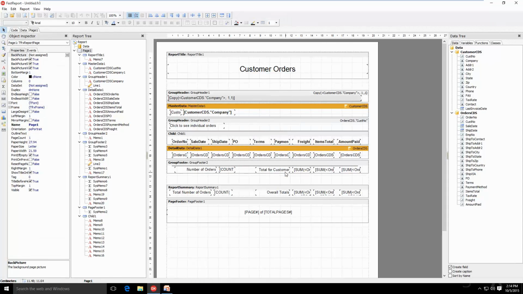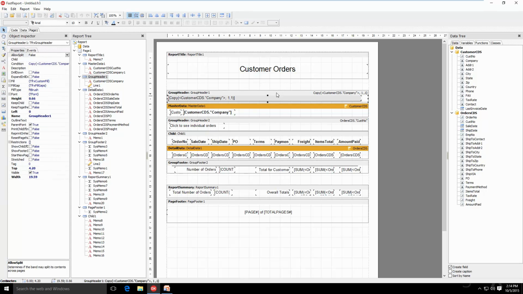Now the primary difference between these types of reports is that your master table will use the master data band, and its immediate detail table will use a detail data band. And then you can have a sub-detail and a sub-sub-detail all the way to 6 levels of master detail relationship using this form of master detail report.